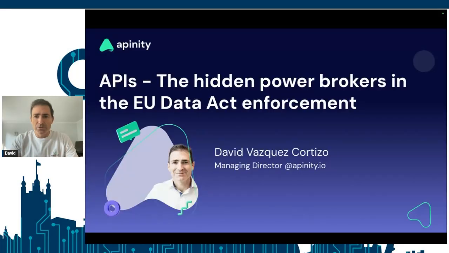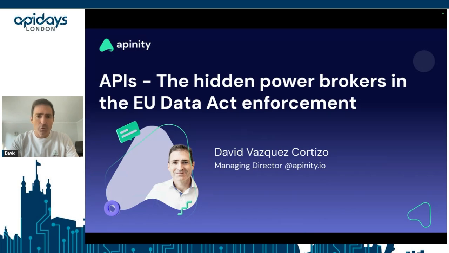The European Union is going to enforce the creation of open data markets using regulation. This is going to create incredible opportunities for the industries affected, new businesses, cross-sectoral sharing of information, fair access to data for small companies, but this is also going to create a lot of work.